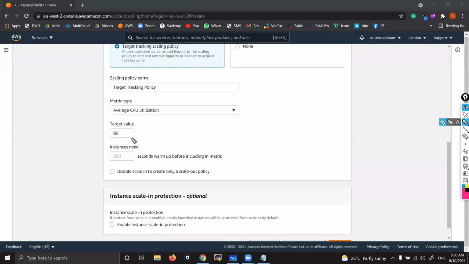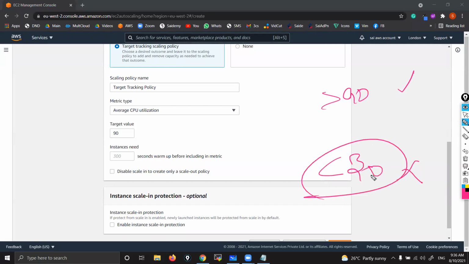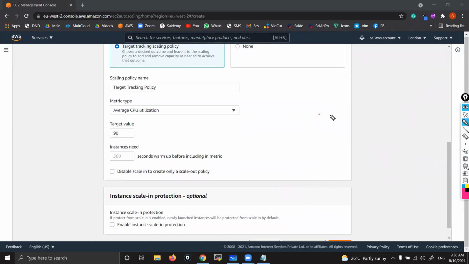See, earlier they used to give the scale down option also clearly. Like if it is more than 90, you launch one new server. If it is less than 30, you terminate a server. But nowadays they have removed this option in the new console. So we need to follow the new one only. So here the meaning is whenever CPU utilization is more than 90, it will launch a new server. When it is less than 90, it will stop, terminating those servers. We are giving only one number.